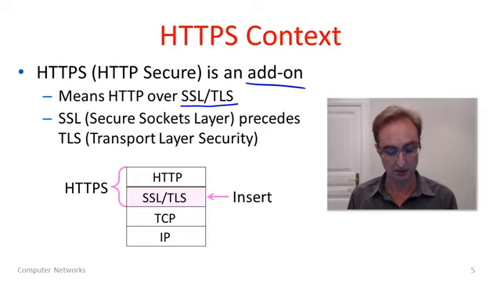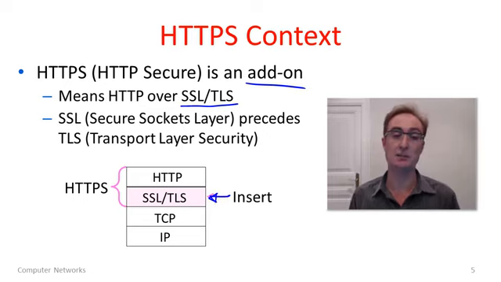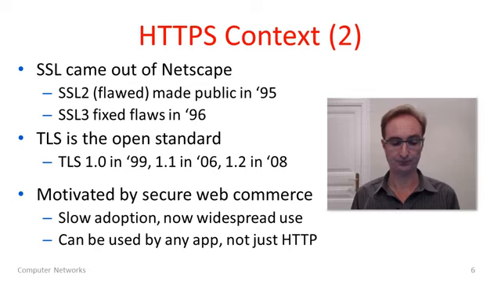But now this protocol is really inserted here, that's what I mean, it's an add-on, between HTTP and TCP. So HTTP is running unaltered, it's now running over a transport which encrypts everything and provides some kind of security. TCP is also unaltered. TCP is just moving information around. It doesn't know that the information is encrypted. And the approach by doing this is that one could reuse all of these components without altering them, yet add important security properties to the web that protects against some of the most common threats that we worry about.